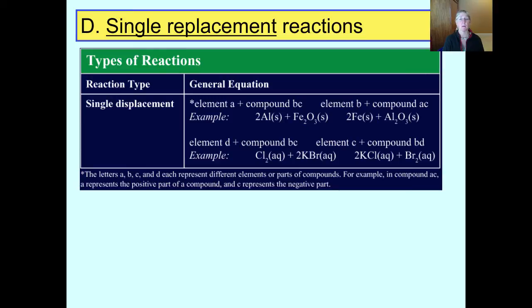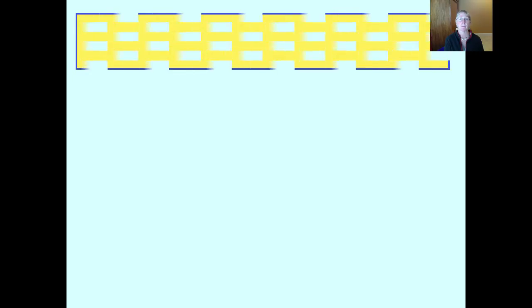Notice that when the elements of halogens go back to being pure elements, the "ide" sound turns into "ene." And an element and compound on the left, another element and compound on the right. You can't miss a single displacement or replacement reaction.